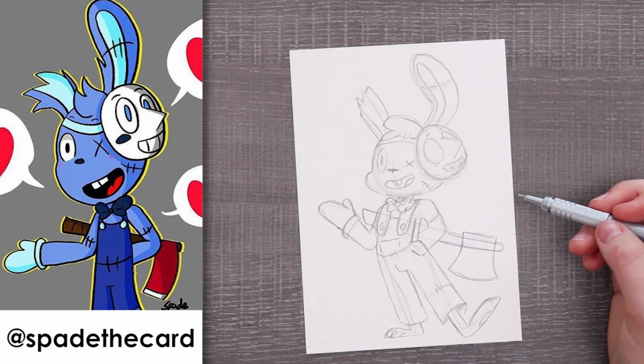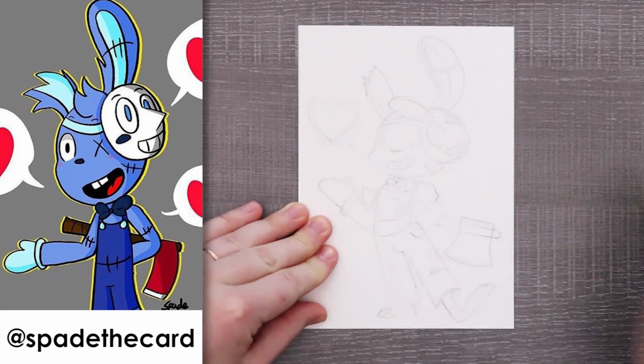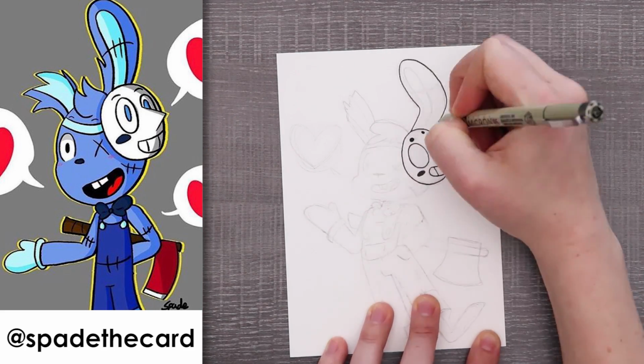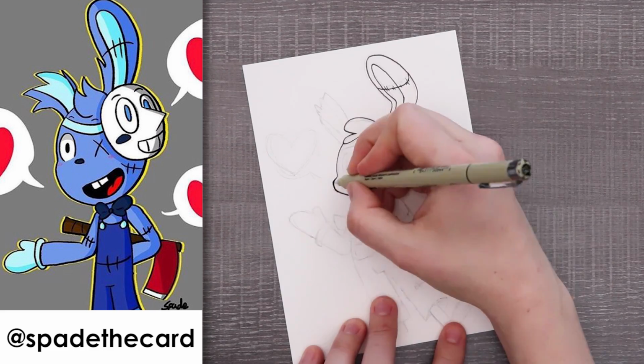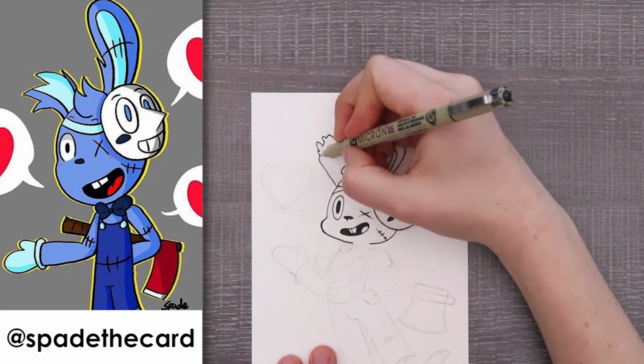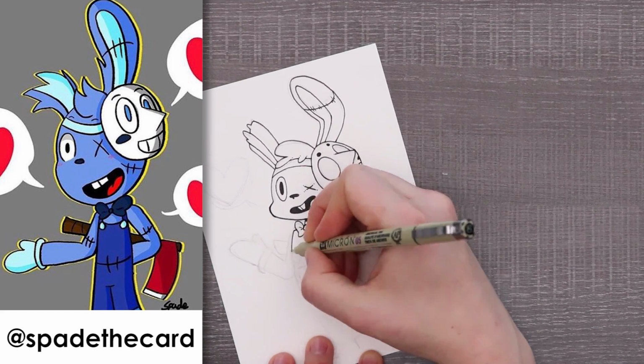So this little guy was so much fun to draw and really fun to put into my style. Something about bunnies, I think, are just really interesting when it comes to people's art. Everyone has their own way of drawing rabbits and their ears and stuff, so it's really fun to see how different people draw them.